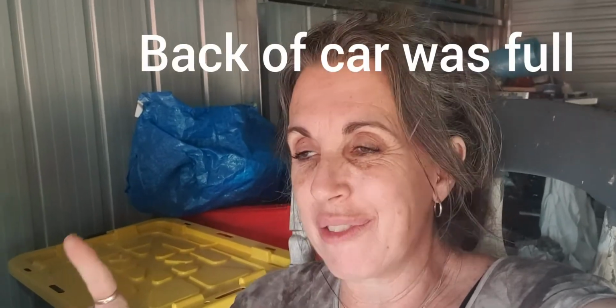I also got the rest of my stuff from out there. I left the wagon wheel because, one, I didn't have anyone to help me get up on the roof. Two, the back door was shut, full. And because I had my old, I've got my old table, marble top table over there. It needs a bit of work, it needs some moisture in the wood, and then I'll probably end up painting it. And I want to show you the other bits that the lady gave me, but before I do that, I'll show you something else that I got.